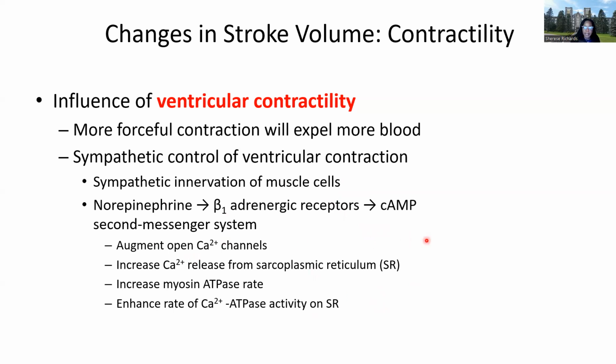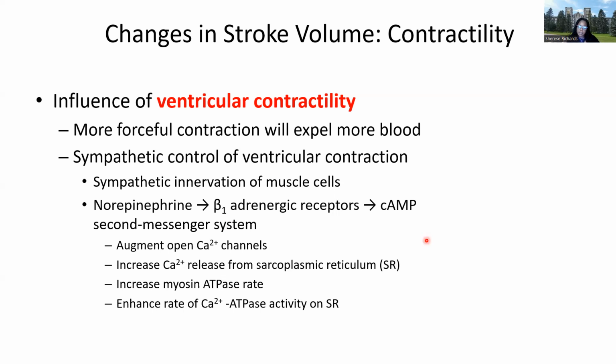It's going to augment the time that the calcium channels are open, which will simply allow more calcium to flood the sarcoplasm in our cardiac myocytes. It will increase the amount of calcium that's released from the SR, right? Remember, cardiac and smooth muscle have 2 sources of calcium that is important for their contraction. Skeletal muscle, we said, only had calcium coming from the SR. But for cardiac and smooth muscle, they have calcium coming from the SR.